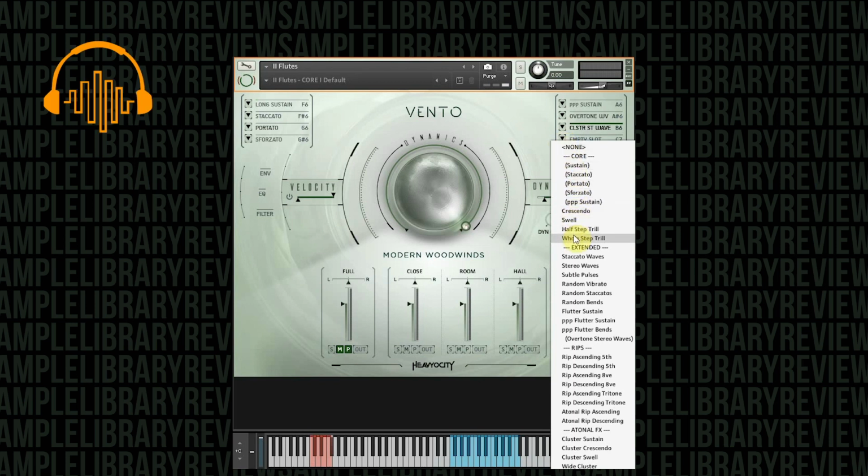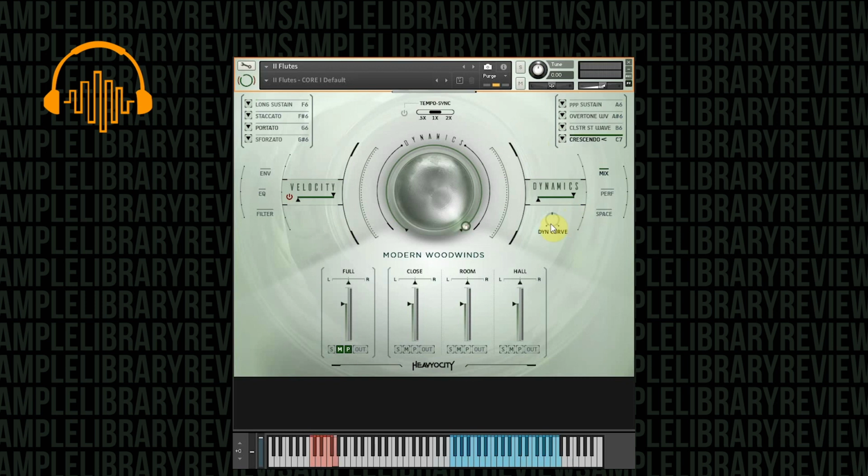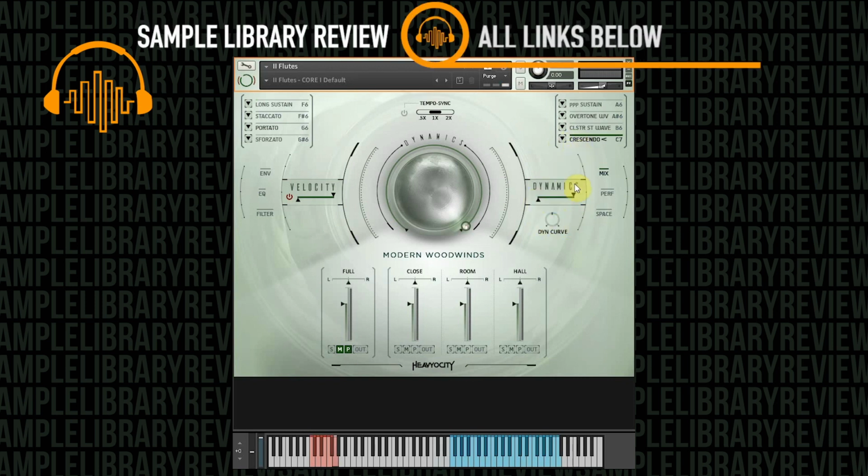And why don't we try the crescendo? Let's actually go ahead and try the crescendo now. So flutes. Very subtle crescendo. I like that.